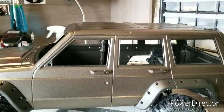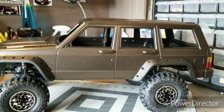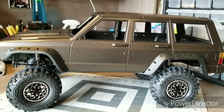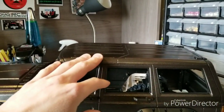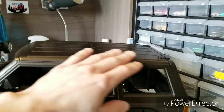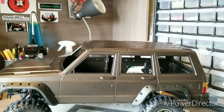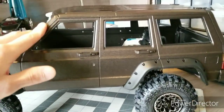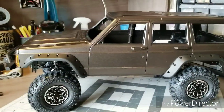So the interior is gonna be kind of the last thing. It's not gonna be some heavy rock crawler. It's just gonna be, you know, a trail rig. I might order the roof rack from Axial. I don't know yet. I might just get the plastic one. I don't want to get something too heavy where it makes it top heavy, but I was thinking about doing that.